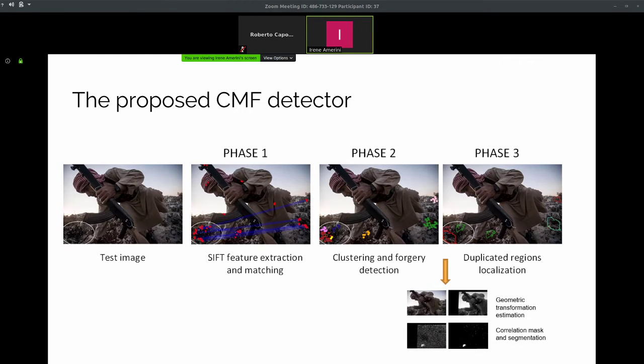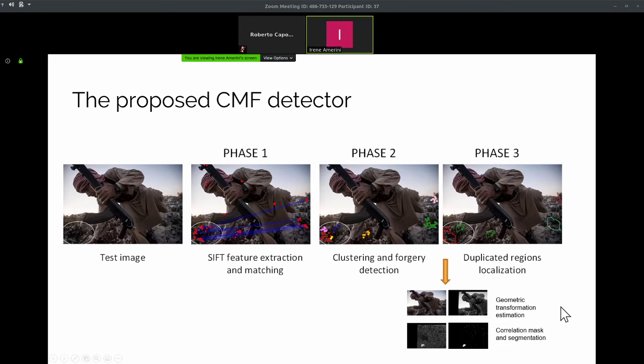So after we clusterize these points, we apply a geometrical transformation for each of these patches. For example, we calculated the geometrical transformation between this red point and this green point. And then we apply the geometrical transformation to the whole image.